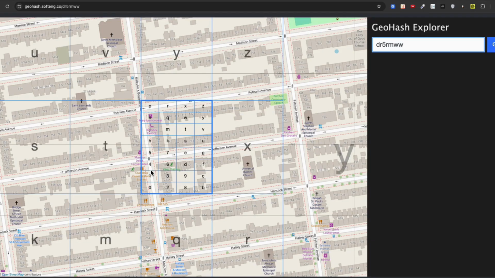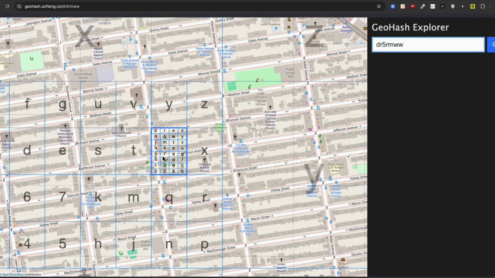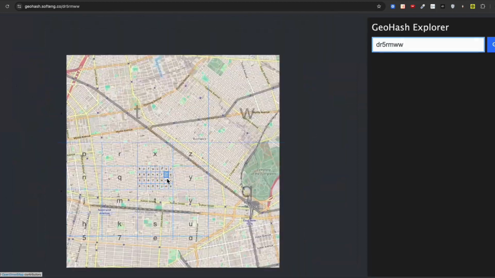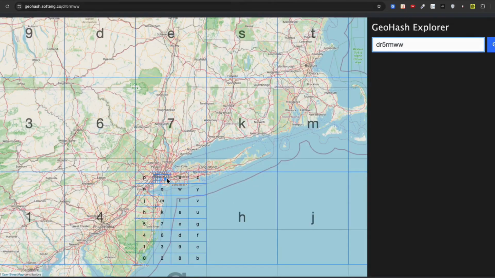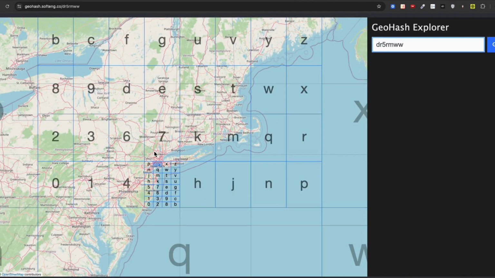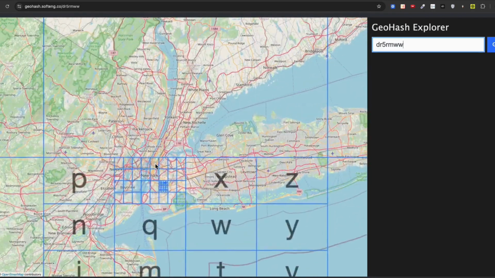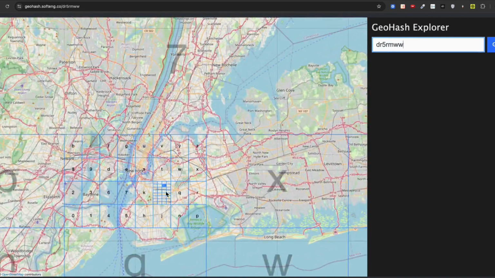Basically, these visualizers are very useful for us to understand how things work in terms of geohash. You guys can also use this visualizer tool to understand how geohashes work. You can also try to see how we can actually solve the boundary problem. As I told you, the boundary problem can be easily solved by taking the eight nearest neighbors for this particular block.